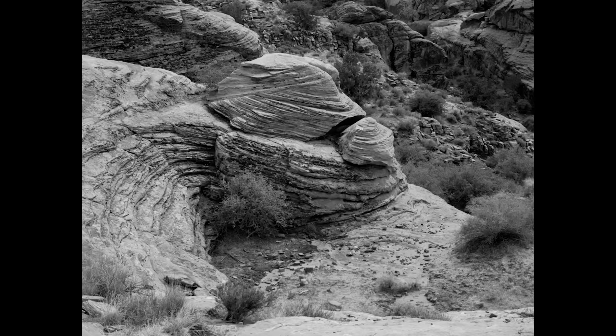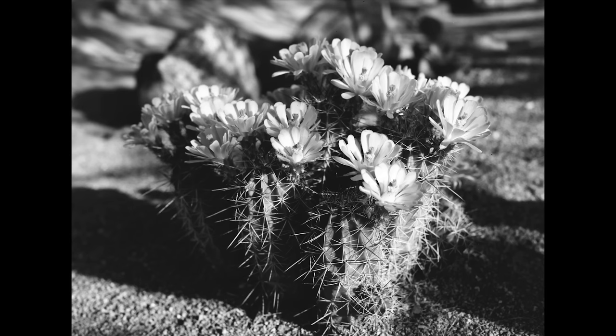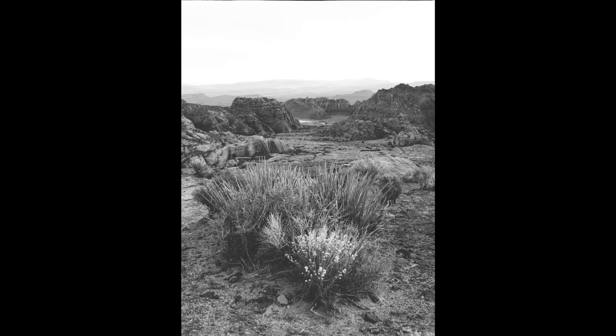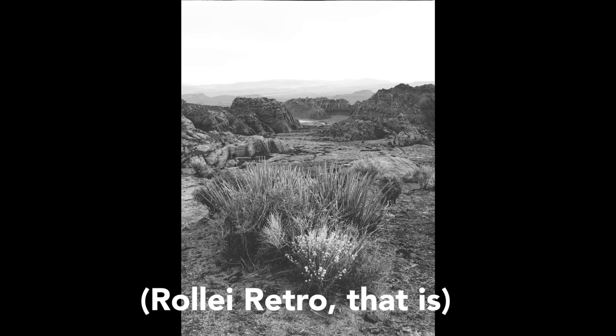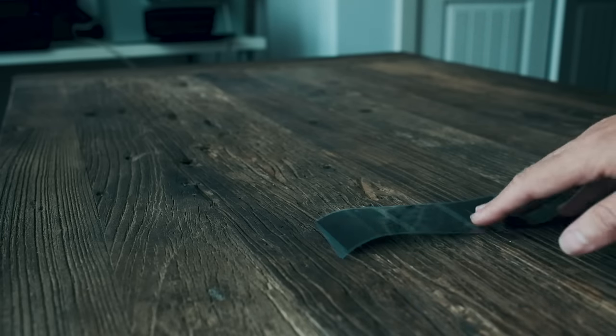This is a very unique film that exhibits higher than normal contrast and has extremely high spectral sensitivity. While most of the other films we're discussing dry fairly flatly and are not hard to scan, especially as medium format, Rollei RPX is extremely curly and unruly, but to those who send the film off to a lab to scan, this will matter not at all.